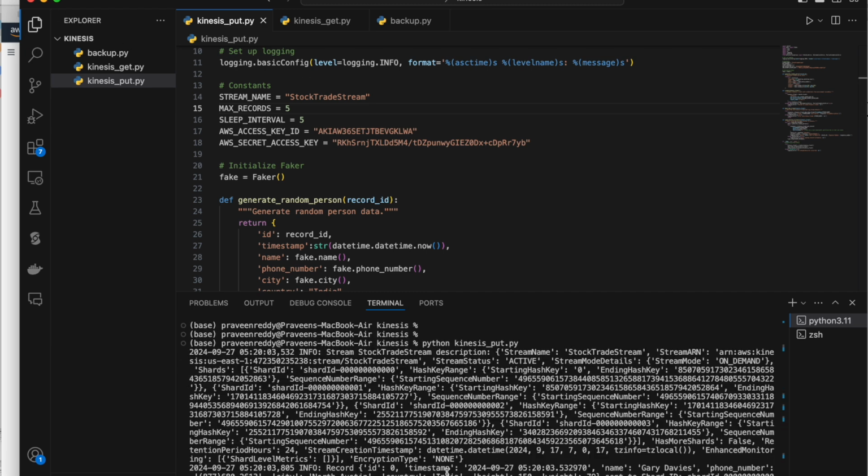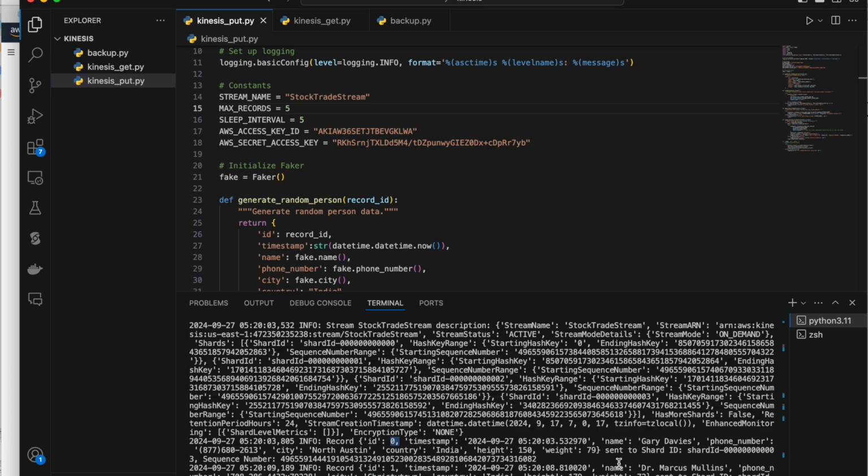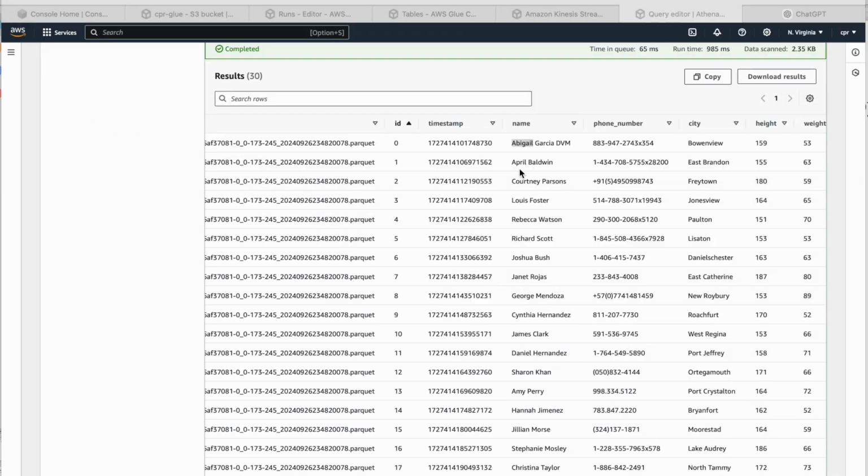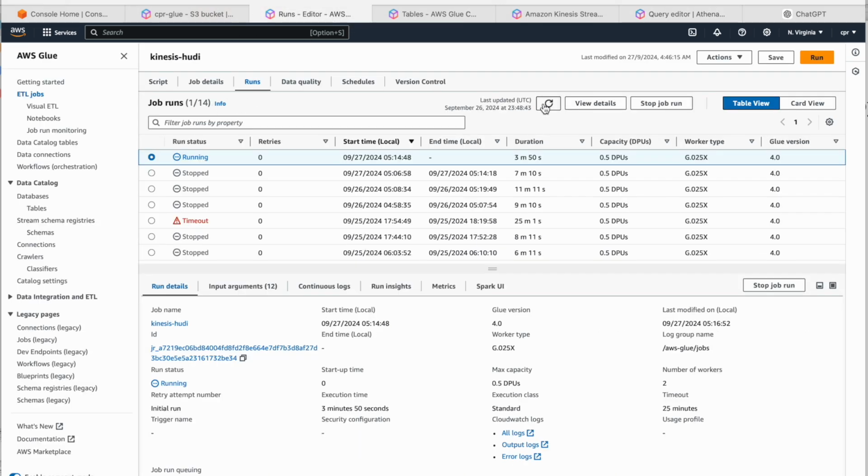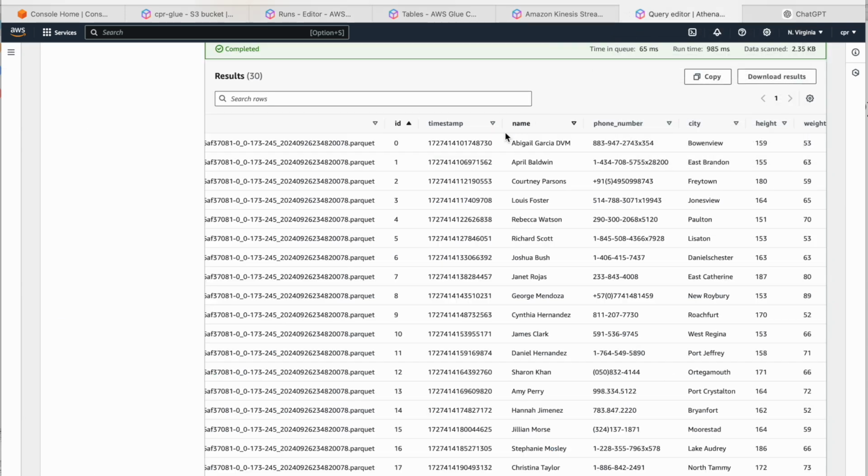See, for my 0th ID, the name should be Gravy and Dr. Marcus, which is not the case here. It's a different name. So the data is streaming as it is, and the job is running as it is. Once the data comes to the Kinesis stream, we should see the updated data. So let's wait for a minute and I'll query. We should see the updated data for these 4 records, and from here onwards it should be the same, Jokos, JNet and all. We should not see any difference here.